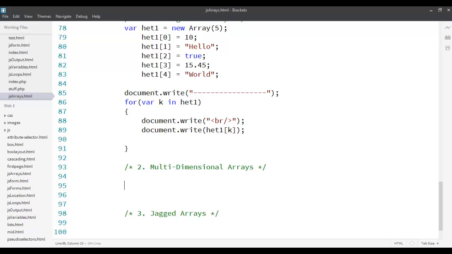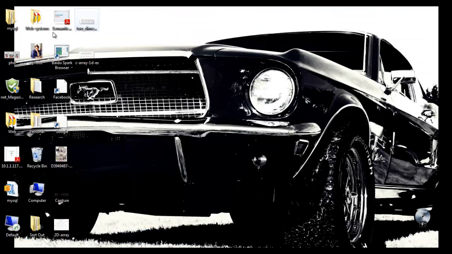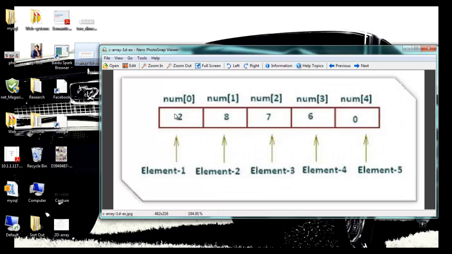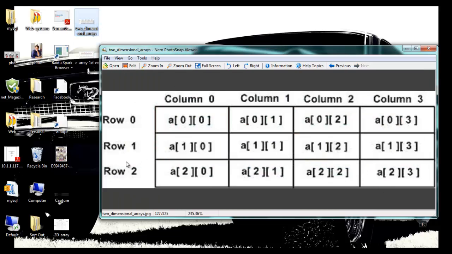The concept is the same. Let's say I had this graphic as well. This is a two-dimensional array. In a single dimension array, like the one we just saw, we have one row, and that becomes a single dimensional array or a normal array. A multi-dimensional array can have more than one dimension. This is a two-dimensional array which has two dimensions. I added one more column to it, and it becomes a matrix. We have multiple rows and multiple columns. So we can have multiple rows stuck together, and that becomes a two-dimensional array.